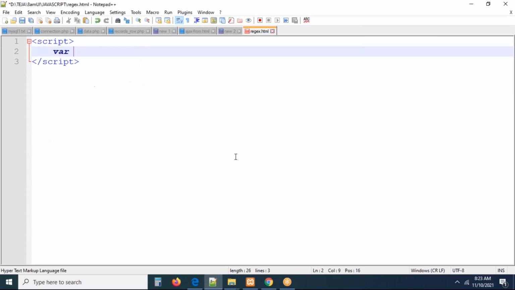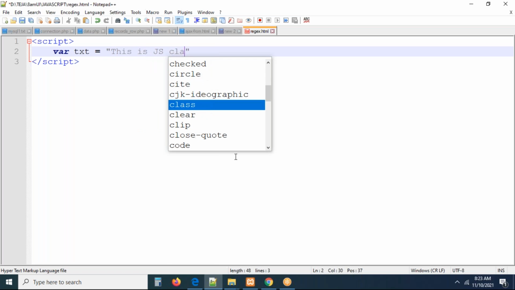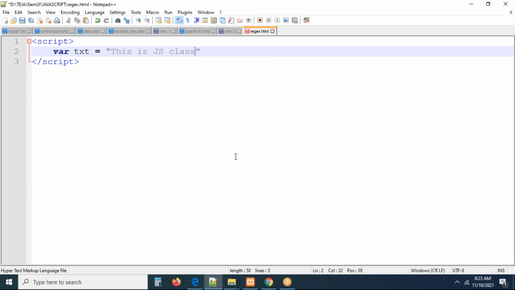Here I'm taking a string only, where txt is equal to, I'm writing this is JS class only. Okay, I have to search for JS in the string. How can we search for the JS in the string? If it is available, it is going to get the position.